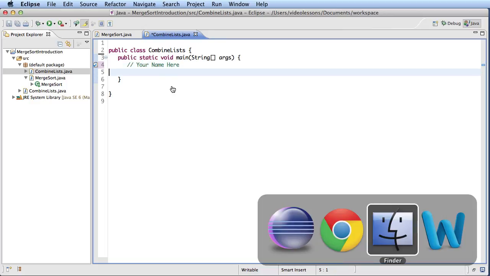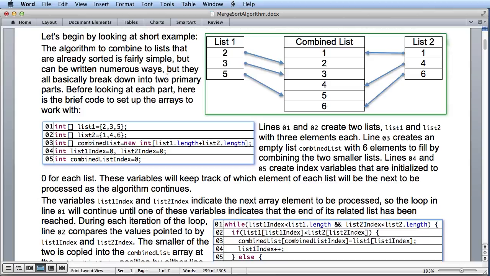Before we begin, let's look at the Word document to get an idea of what we will be attempting to accomplish. The merge sort algorithm is actually made up of two parts. In one part, the merge sort algorithm takes two lists and merges them together.